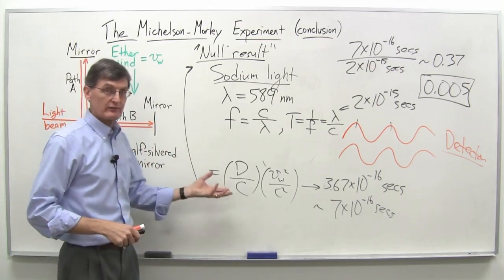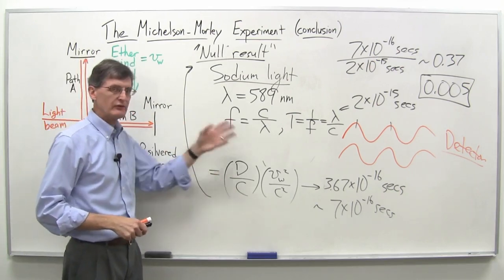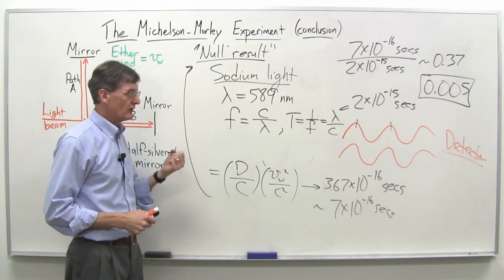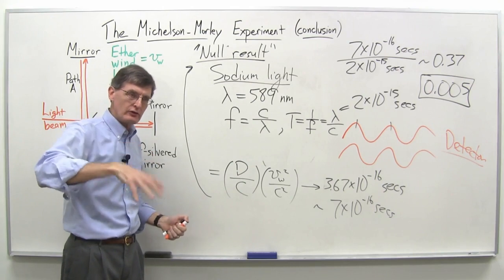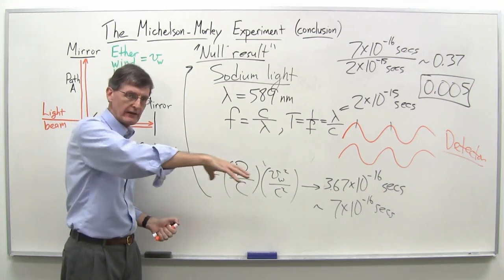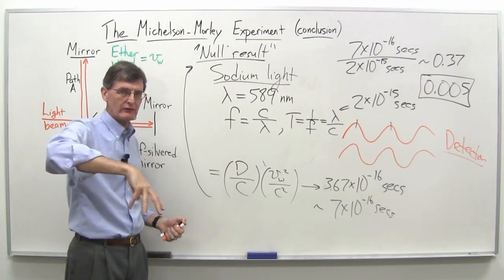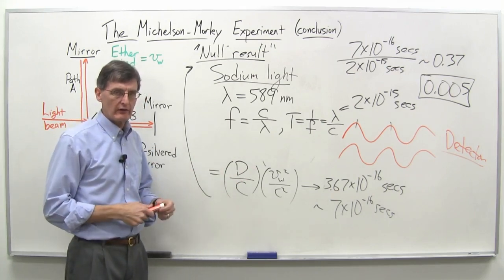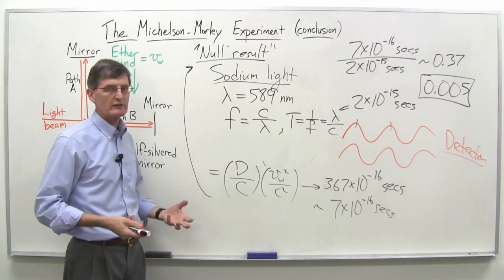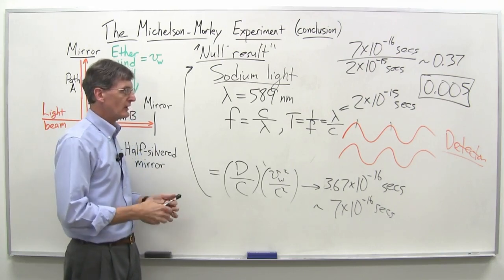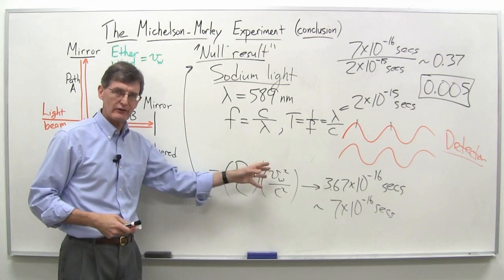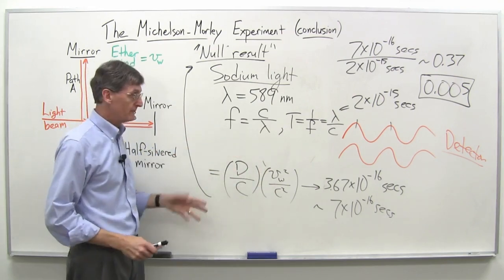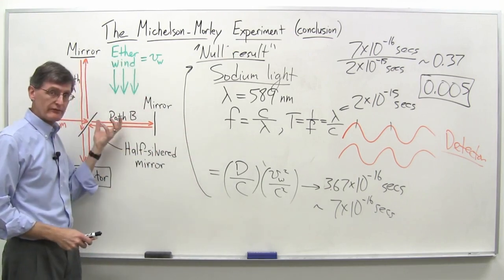And as it turns out, the reason they didn't immediately turn to that is there were other experimental results that showed that you could not have this so-called ether drag effect, that the Earth did not drag the ether along with it. And in fact, that's what we'll be working on in our next video clip. It's the so-called stellar aberration effect. So the upshot of it is, and we're not going to go into all the details we did on the Michelson-Morley experiment in terms of working through the math here. But conceptually, it's fairly straightforward.